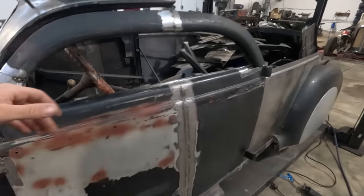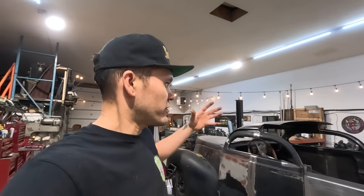So this always happens to me. I never kind of nail it on the first tack, I'll notice something that could be improved. So just kind of critical thinking when you're chopping things, where to line things up. Usually it's inner structure. You want to line up the inner structure itself as your starting point, because for the most part, the sheet metal can be manipulated. There is gonna be manipulation on the inner structure of these doors as well, but it just makes sense that the structure itself lines up.